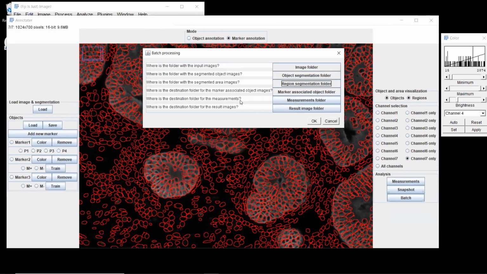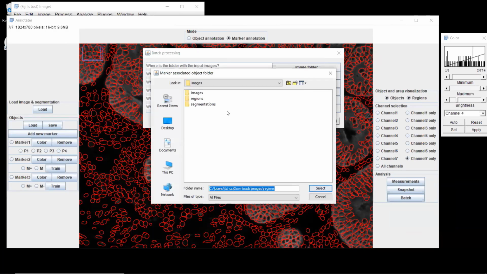Now the next one is where you want to save the images corresponding to the markers that will be identified. So I'm going to create a folder that I'm going to call marker associated nuclei, for example. All right, I'm going to select this folder.